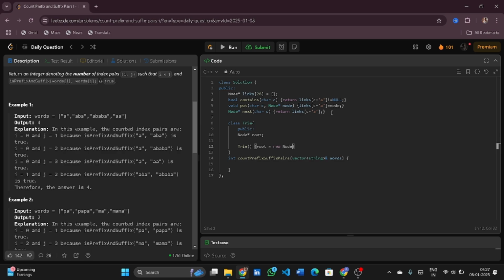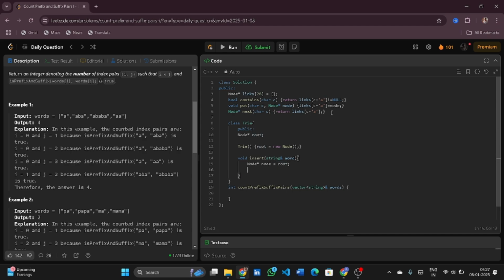Here we will be initializing the root node initially, and to insert a string word. So to insert a word, you will be getting root. So node is equal to root.